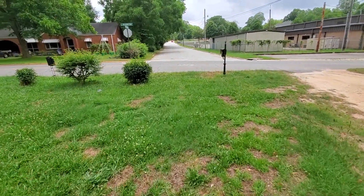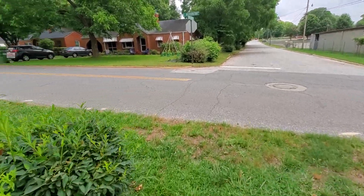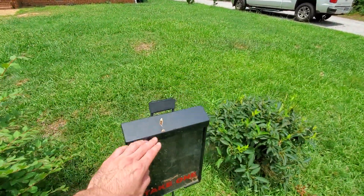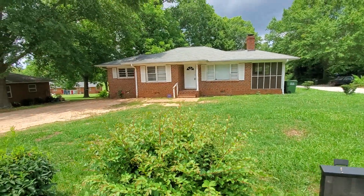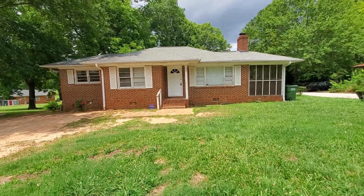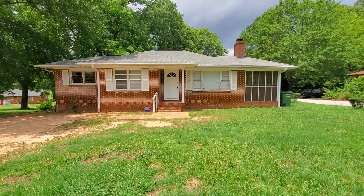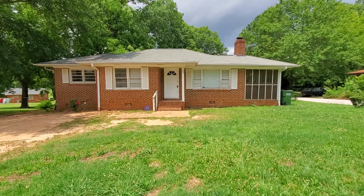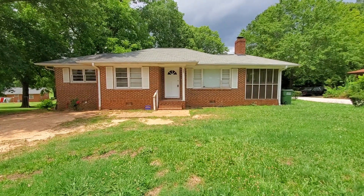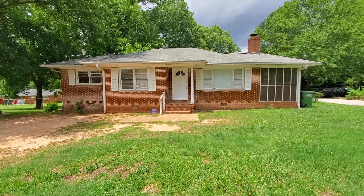Just to recap: this is a two-bedroom, one-bath home in Monroe, Georgia at $950 a month. There is an application — I'll have them in a container by the house. It's $50 to apply for anyone over the age of 18. For a married couple, that's just $50 altogether. We do a credit check and an income check. You need to provide proof of income — either two months of bank statements or one month of paycheck stubs — showing income that is three times the rent, so roughly $2,800 or greater.